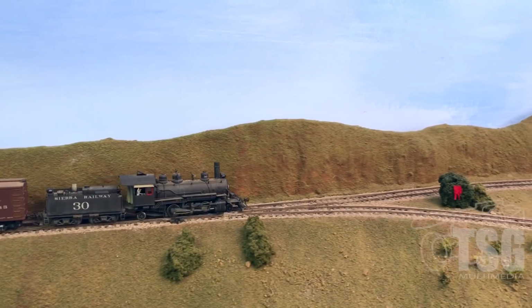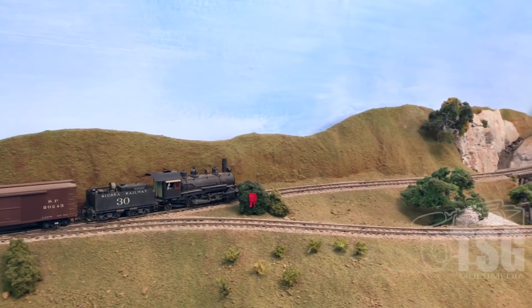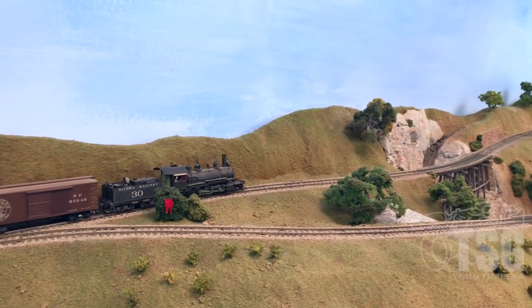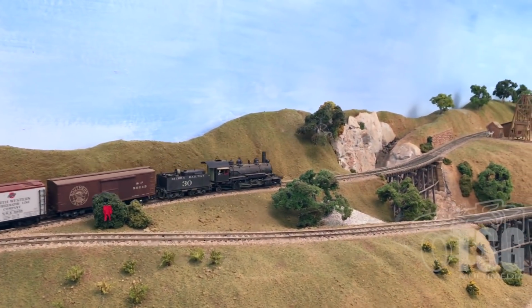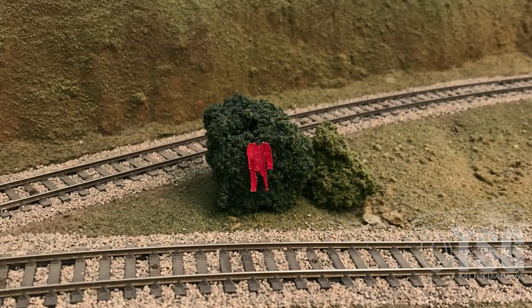The red object in the brush is long underwear belonging to our engineer, Gus Swanson. The story goes that Gus hated to waste all the hot water in the steam engine, so he did his laundry while steaming through the countryside. On the way to Jamestown in the morning, he would hang it up in brush to dry, and then pick it up on the return trip.